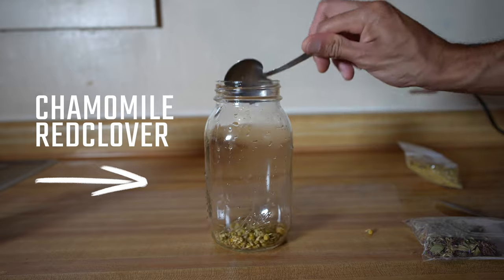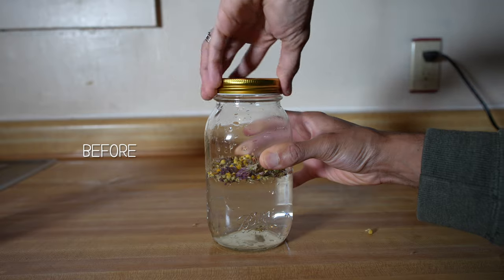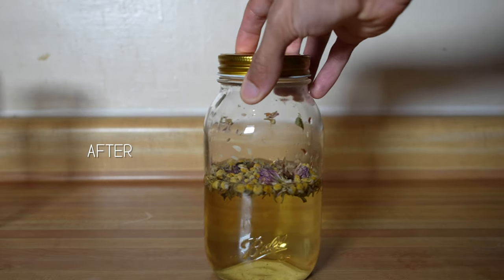For your floral herbs, such as chamomile, lavender, and even hops, the best way to prepare them is through a cold infusion or at room temperature. Simply add the herbs to a mason jar, fill with water, cover with a lid, and allow them to soak overnight. This allows the herbs to release their flavor content without being affected by heat. Floral herbs are more easily penetrated than leaf and root-like herbs, so you don't need any heat to release their mineral or nutritional content.